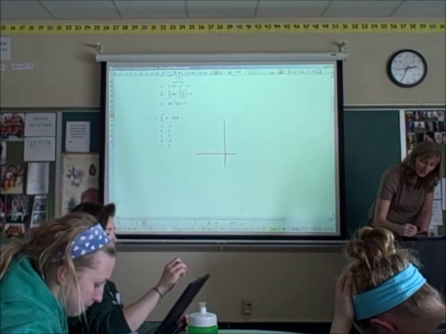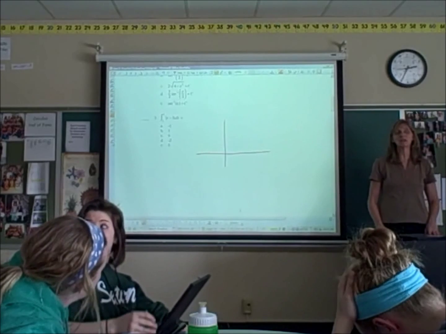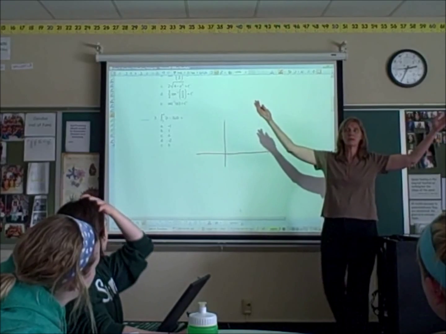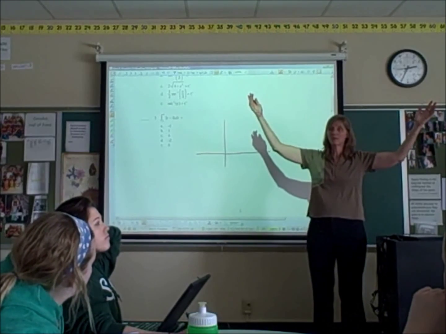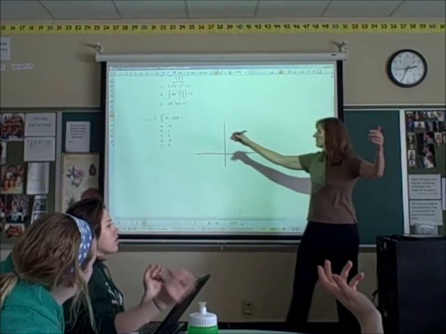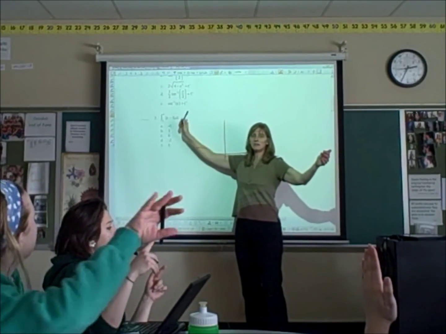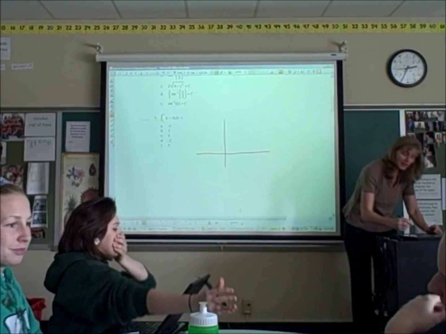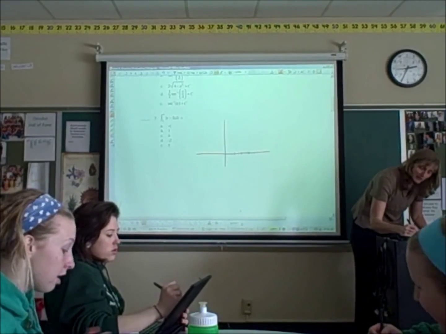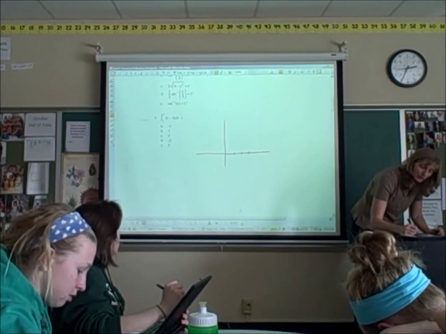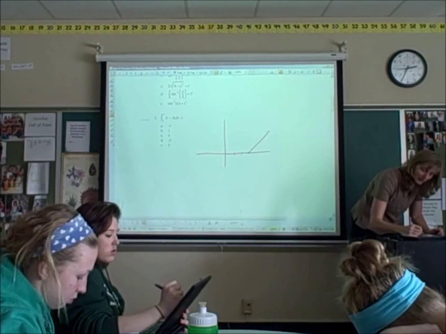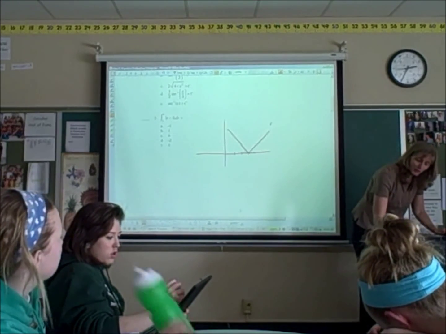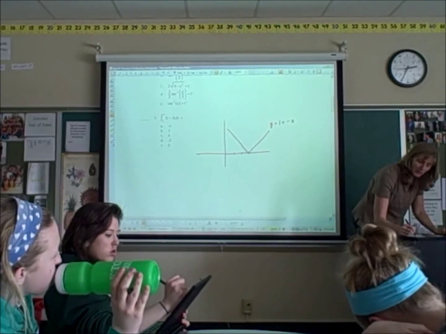You guys know what the sketch of absolute value of x minus 3 is? Is it the V? It's the V-shape, but down 3? No? Is it like in 3? To the right 3. So it looks like that V shape that's to the right 3. It looks just like the absolute value of x, but it's been shifted. So here's a graph of y equals the absolute value of x minus 3.